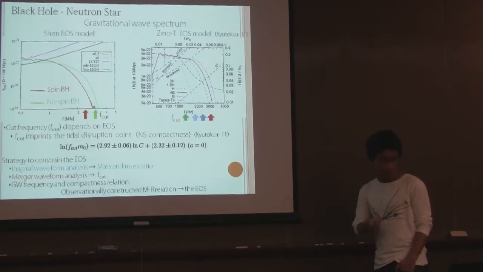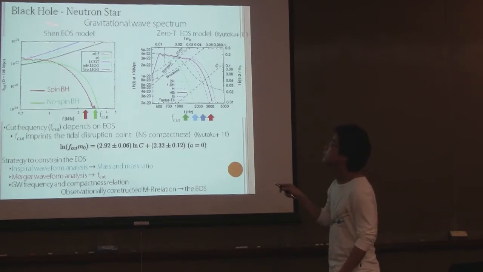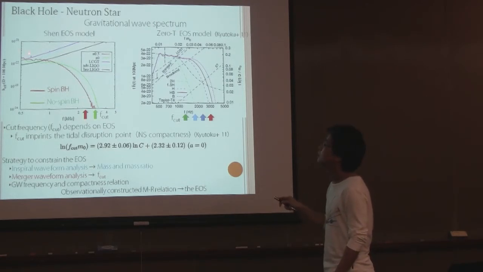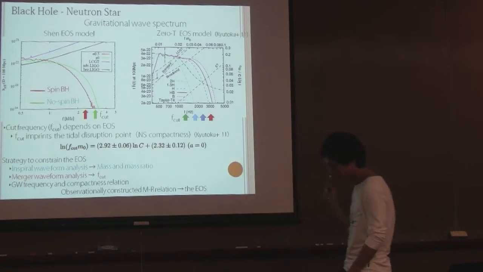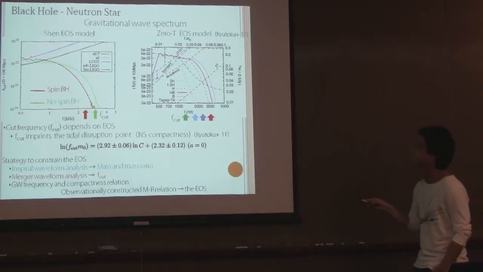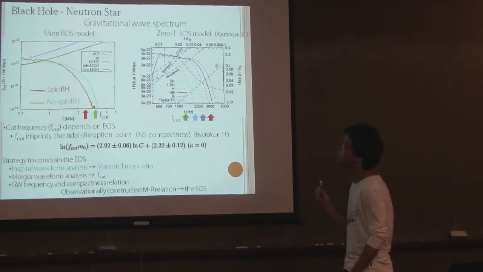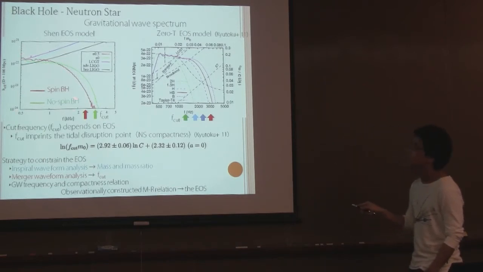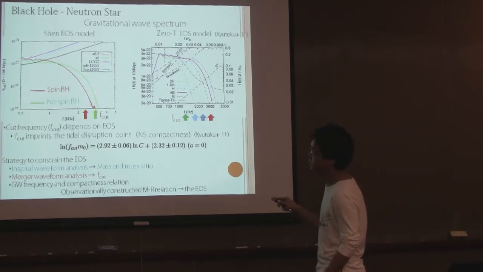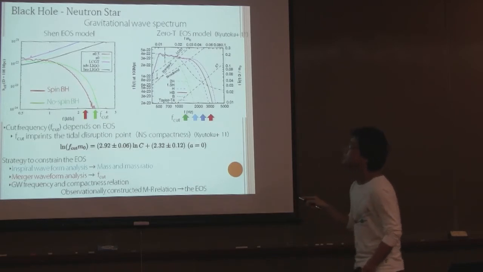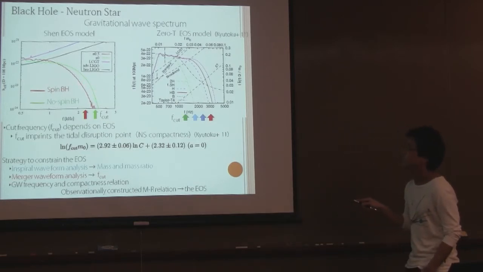Okay, this is the gravitational-wave spectrum for the finite temperature models. In the spinning black hole model case, the spectrum in the inspiral phase goes up compared to the non-spinning black hole case, because the positive spin of the black hole makes the inspiral phase longer due to the spin-orbit coupling. In the non-spinning black hole case, the quasi-normal mode is excited, and the spectrum is shifted to the high frequency side.